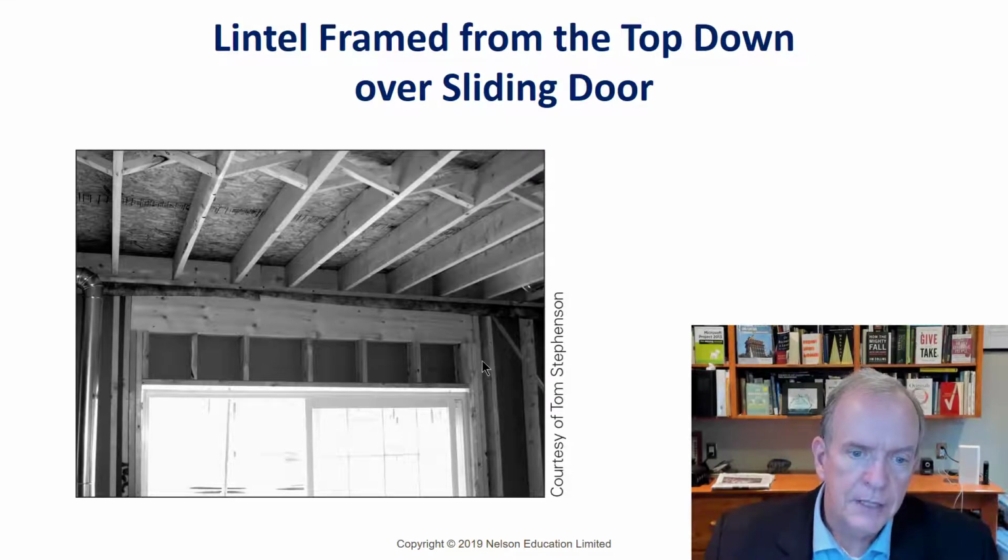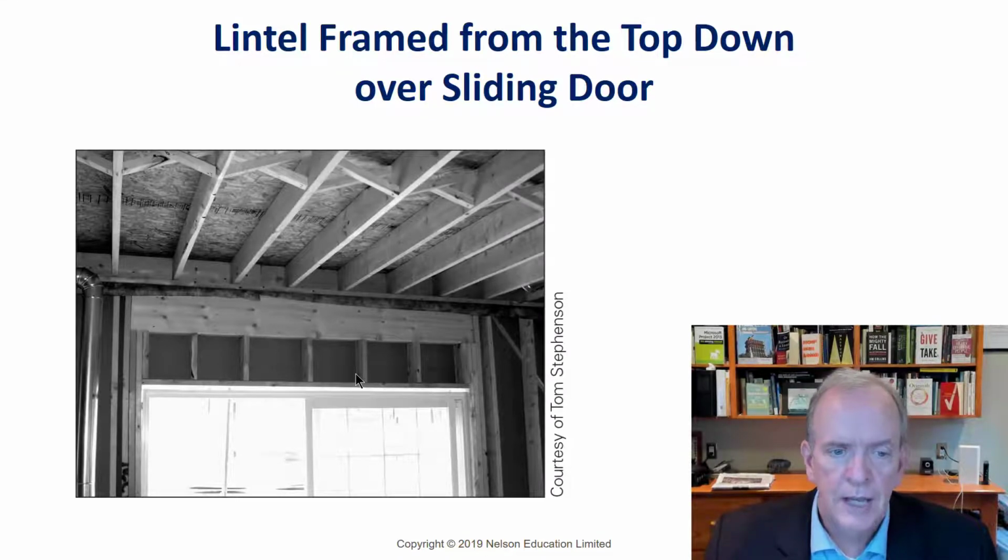So when we frame it this way, the drywall can easily span from this point to the plate up above. That's not a problem there. So we don't have to fill anything in or do anything. If we put the lintel on the bottom, we would have to put in a filler, or we'd have to have another plate just below it. So this makes it a little bit simpler for that installation.